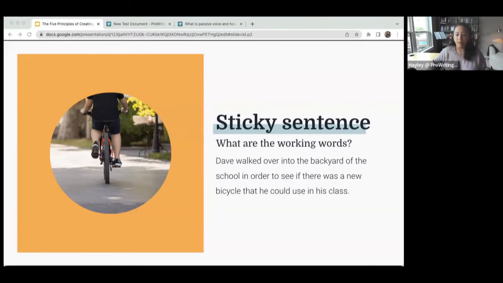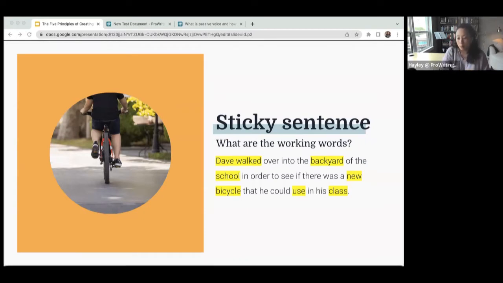Yep, great. Everyone has highlighted exactly the words that I did. So I could not change Dave to Hayley, or the meaning of the sentence would change. I could not change school to hospital, or the meaning would change. I could not change bicycle to rollerblades, or the meaning would change. I couldn't change class to after school activities. I don't know why else you would use a bicycle. Race, the meaning of the sentence would change, right?